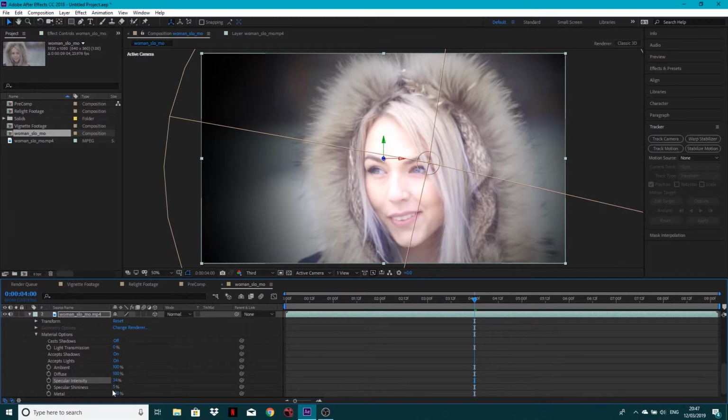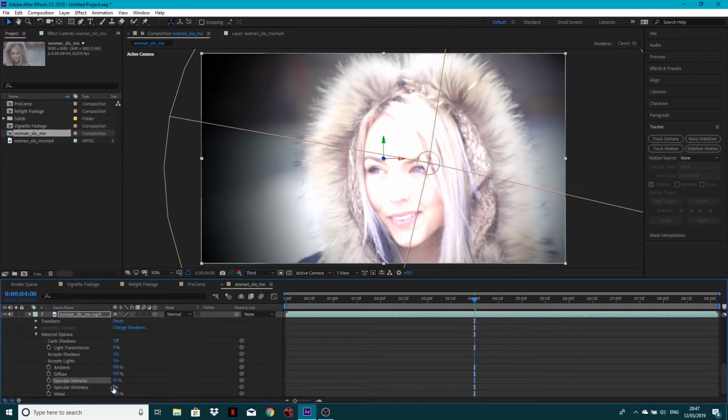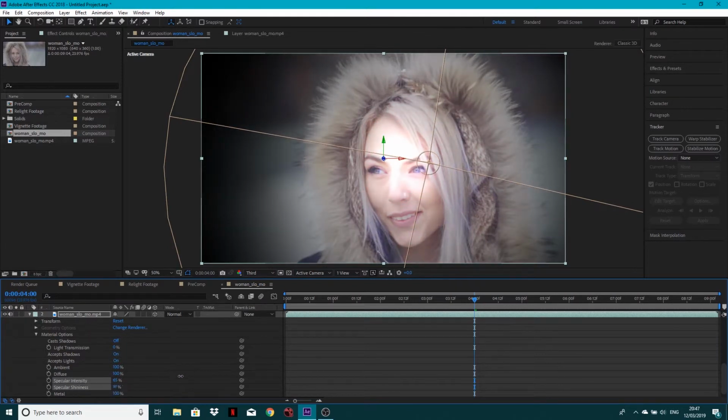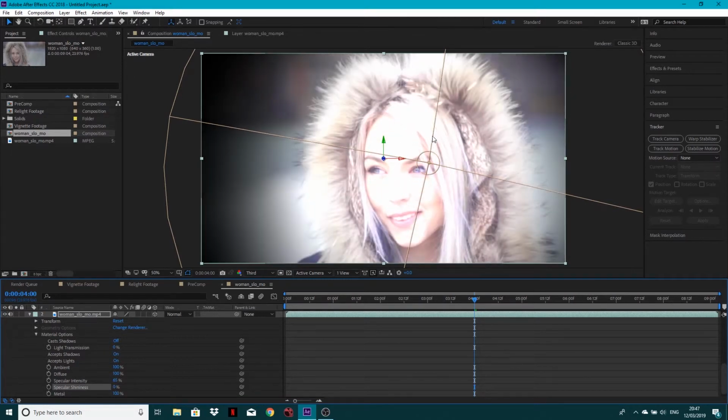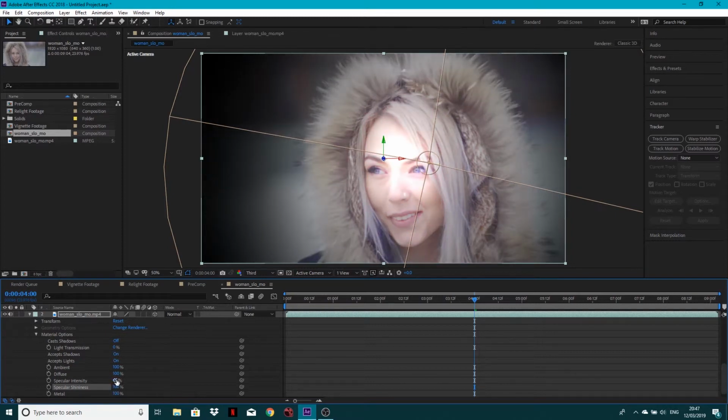Now, if we were to go to the shininess, if we turn it all the way down, there's a lot of hot areas, okay? So let's increase the shininess. As we bring it up, it restricts the amount of hotspots. So all the way up to 100, you're getting some hotspots around here, and by bringing the shininess down, you've got a lot more hotspots. So it's just a stylistic way of approaching this, and I don't really want to have that many hotspots, to be honest. I think something like that for me is going to be fine. You've got a little bit of a hotspot there, and it's quite nice.